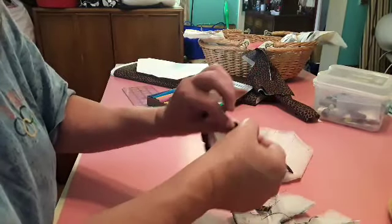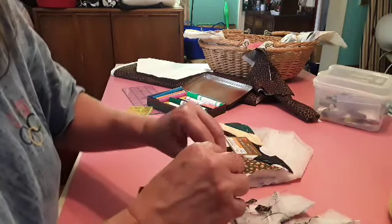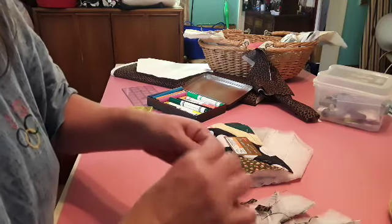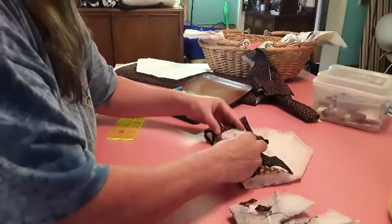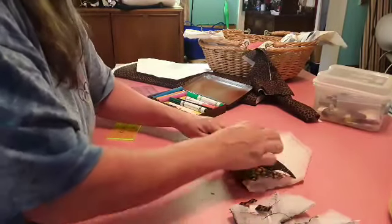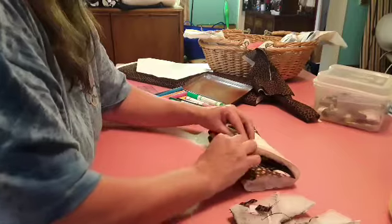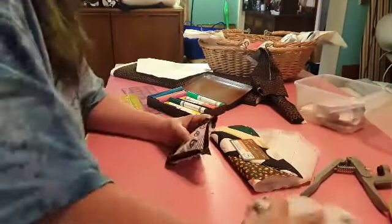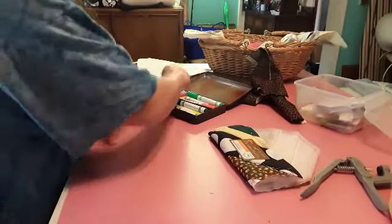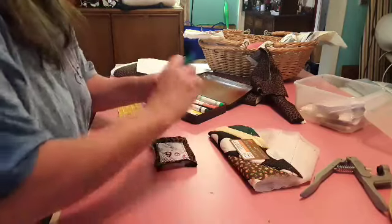Now I'm just going to bring it right down like this. I can't get my little perk in there. There we go. Now I got it like that. Alright. Now let's see if it'll... Oh yes, it will fit. Alright, now what I want to do now is turn this down. There we go. And we're going to put the snap right here. Some of this out of the way. Yeah. Let's put this little button right there so we can see what we're doing.